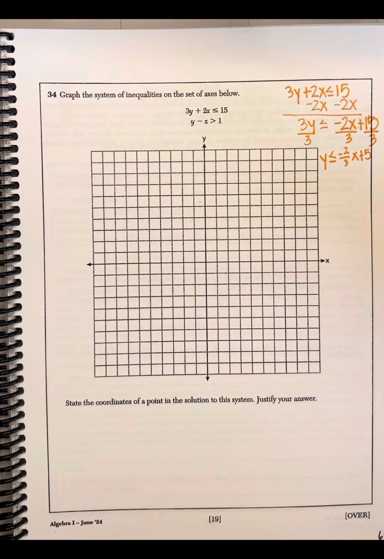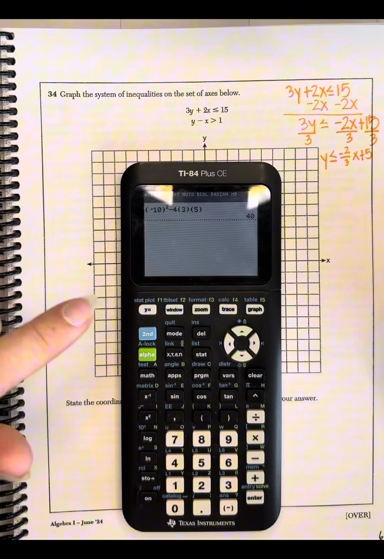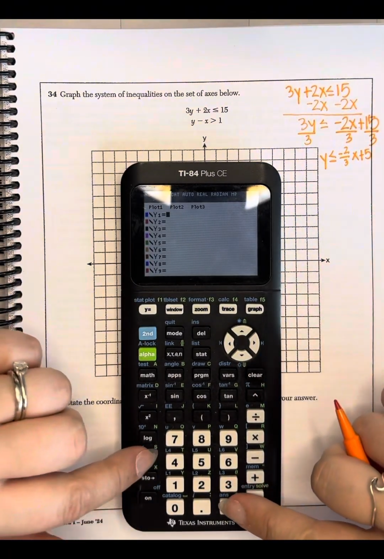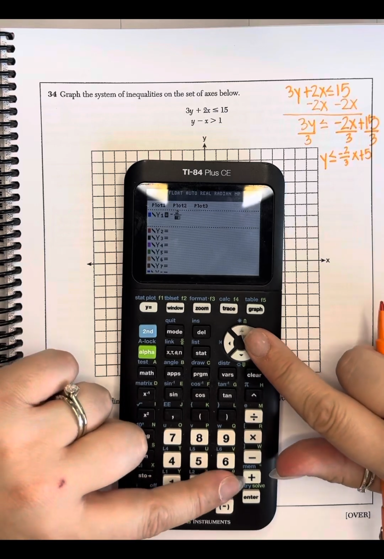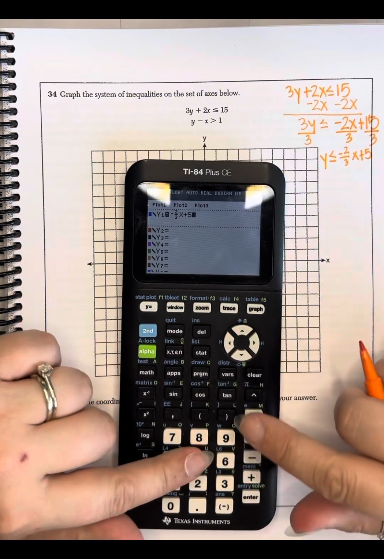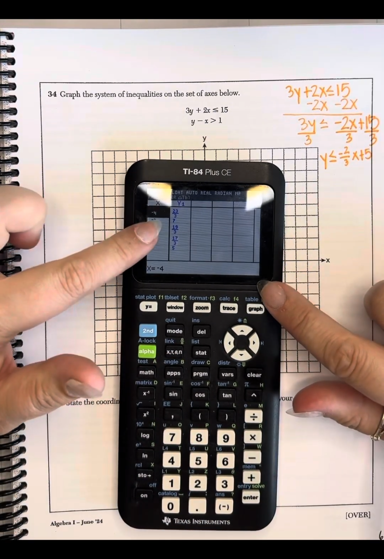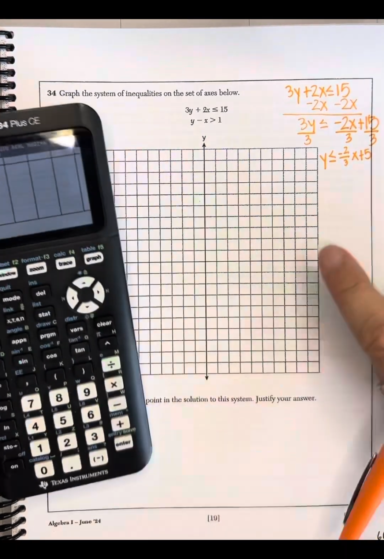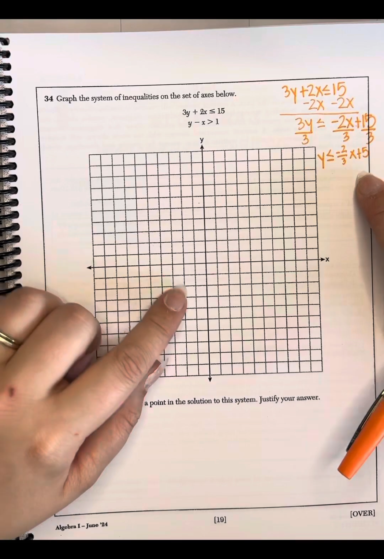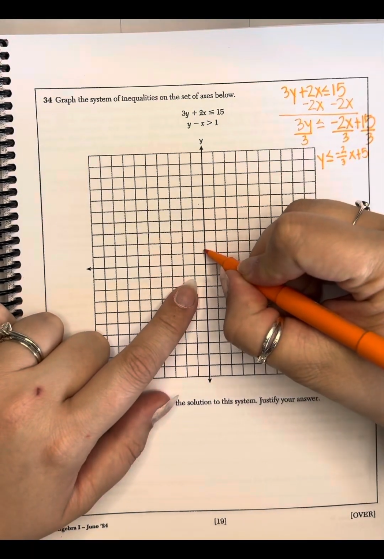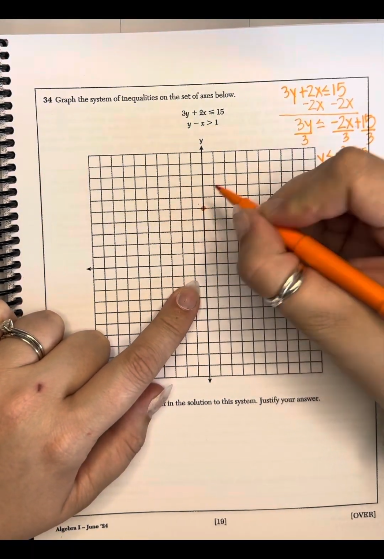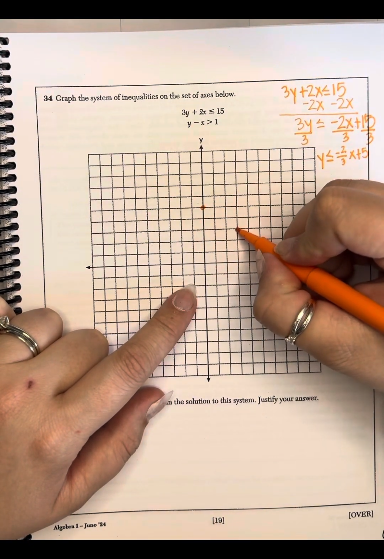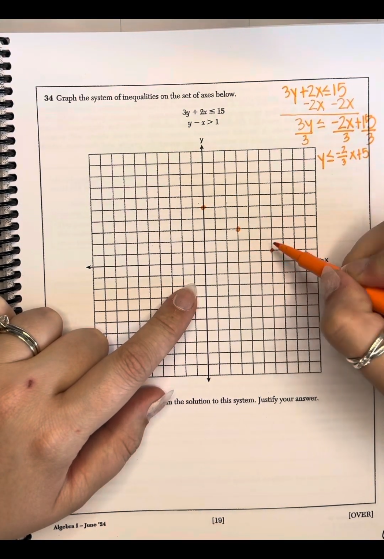So like I said in the other one, you can just plug this in the calculator, so into y equals -2 over 3x plus 5. Go to the table and get your points from there. That's fine. Or I know that the y-intercept is 5, so I'm going to go ahead and start at 5. 1, 2, 3, 4, 5. My slope is -2 over 3, so I'm going to go down 2 over 3. Down 2 over 3.